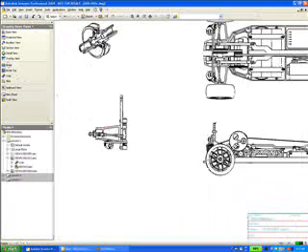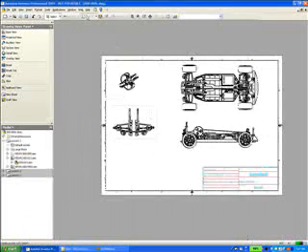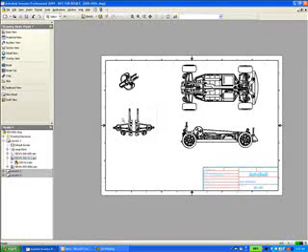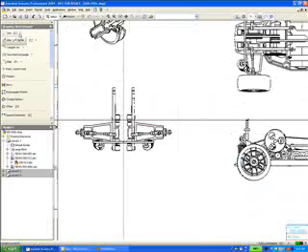The crop tool also allows me to come in, if I like, and create a sketch on this view here. Maybe draw a spline.